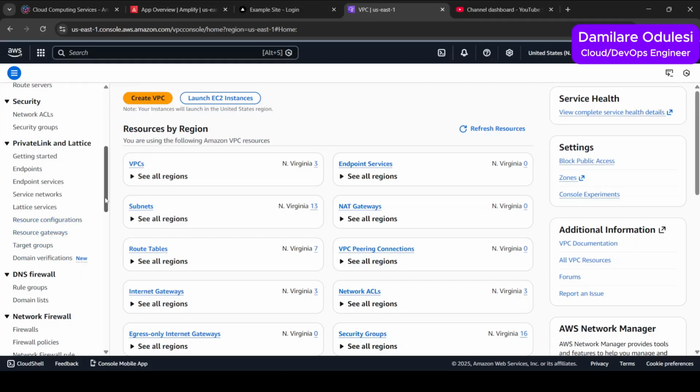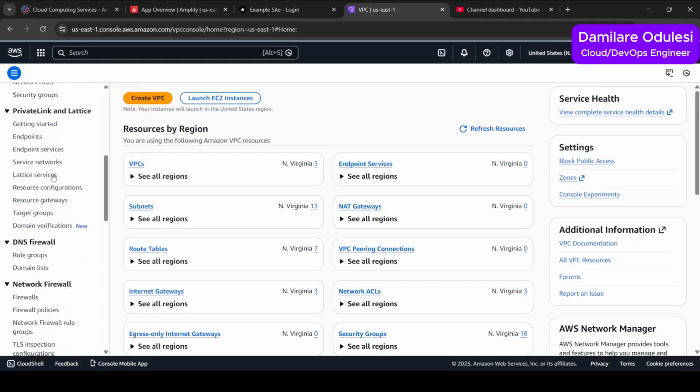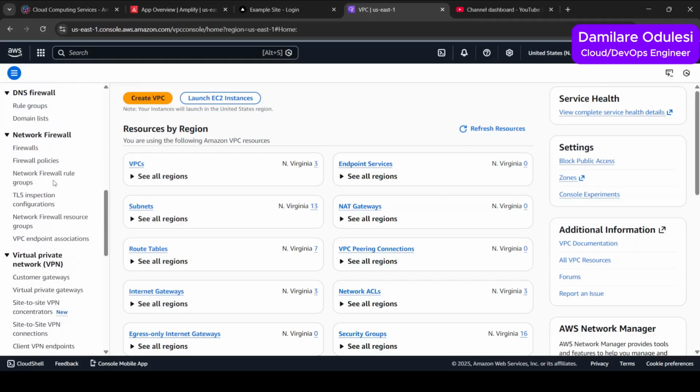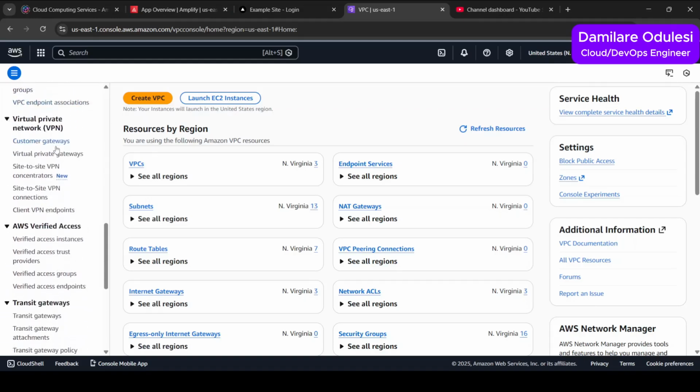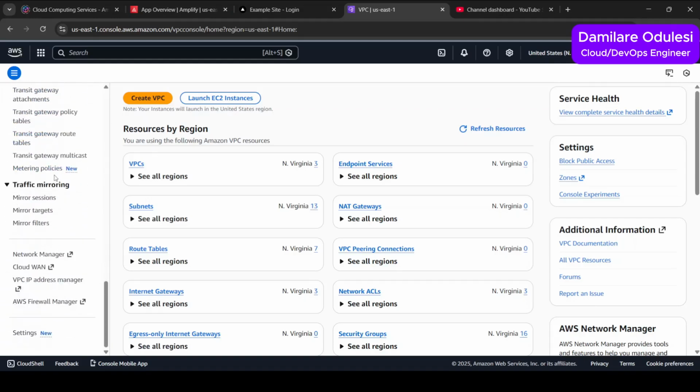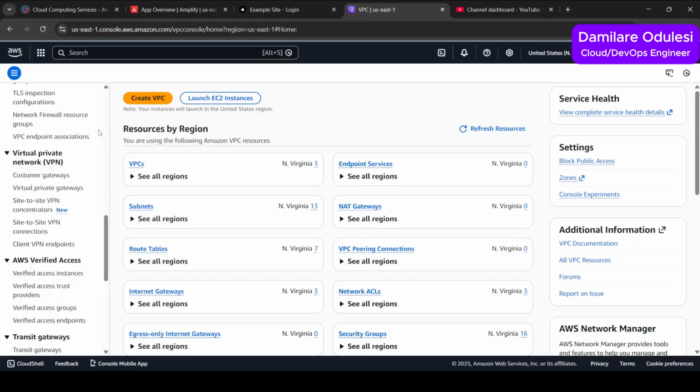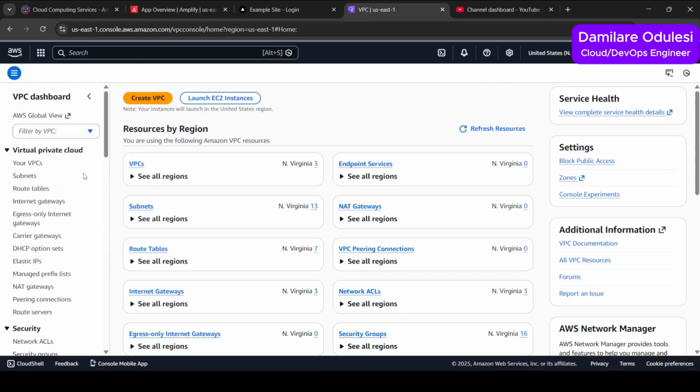The funny thing is that you might be using many of them without your own knowledge. You will ask me why, and that's because when you create an AWS account, for every region you have, there is always an already created VPC for you, which is called the default VPC.